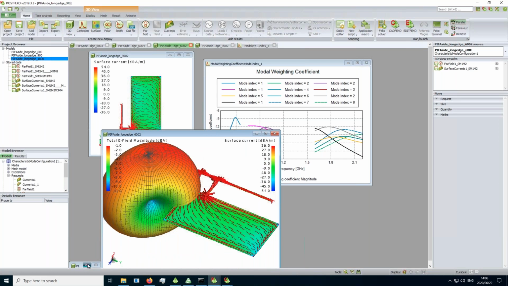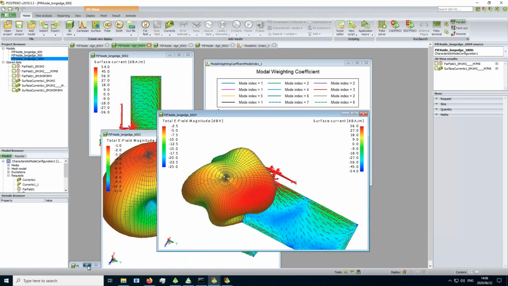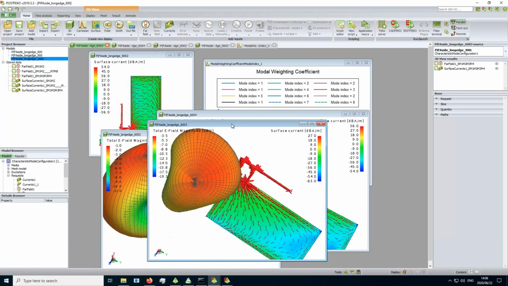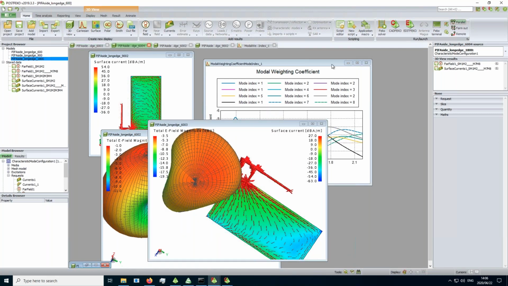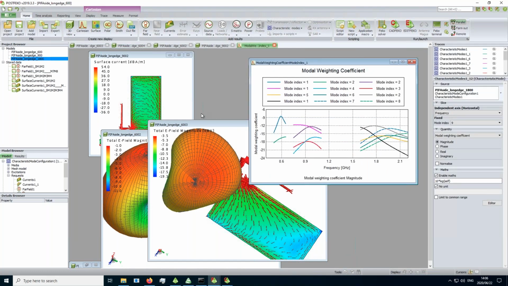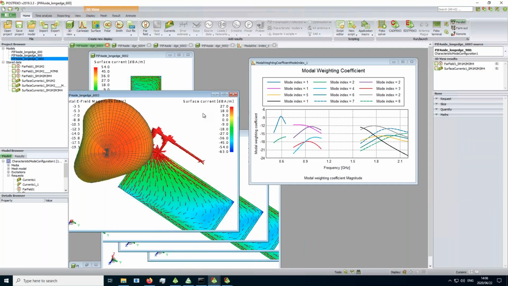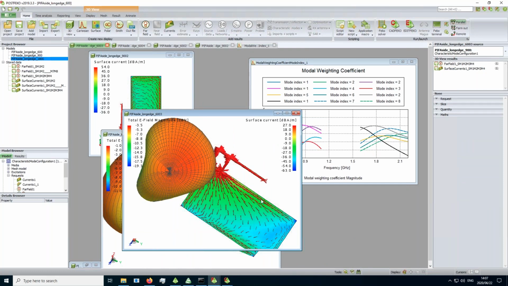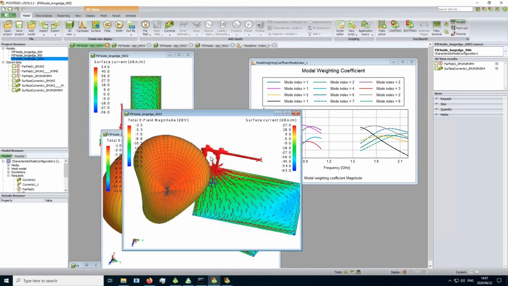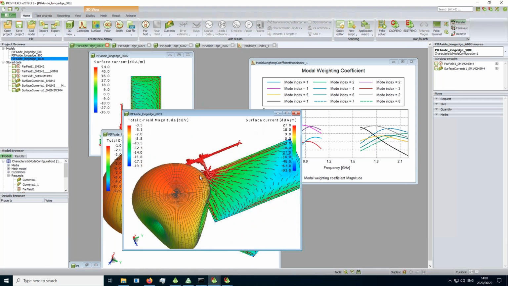As we go up now in frequency, let's go to our next band. I'll just get rid of that for the moment. So here we have mode 1 and 2, and 3 and 4 less strongly coupled. And what we see is we still have kind of a long edge on the one side or close to the antenna, but this is sort of a higher order amalgamation of these multi-modes. And that very clear pattern that we saw at 600 megahertz is less prevalent in the modal current summation, as well as the pattern, which still has dipole-like behavior, but it's a bit directional on the one side towards the antenna and less so on the other side.